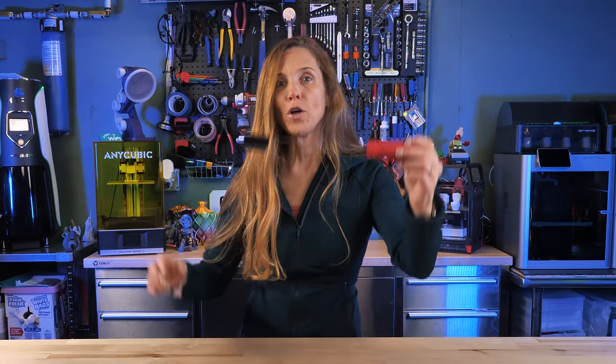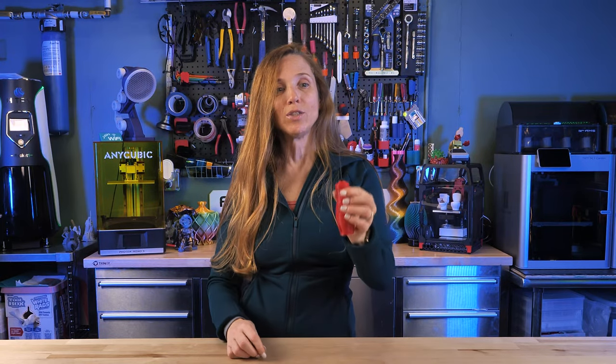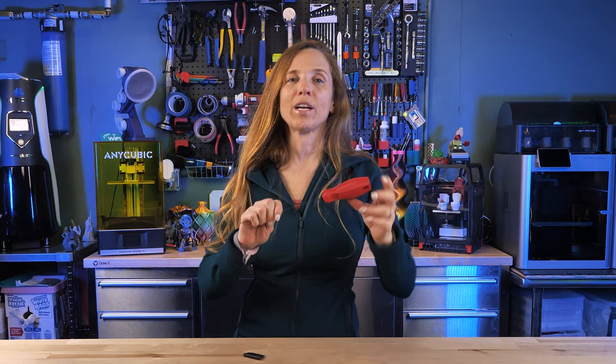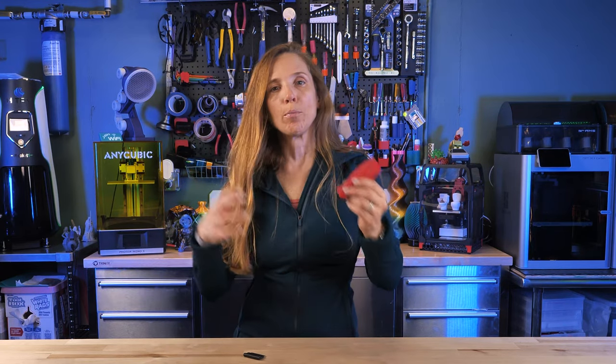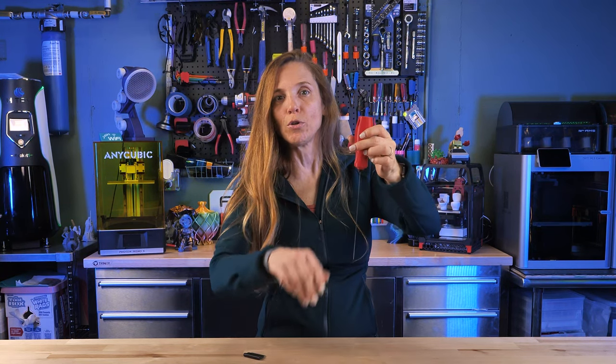Anyway, final thoughts on the NoClogger. I was a huge skeptic, and I'm no longer a skeptic. Not only do I like it, I love it. I have had clogs that I have worked for hours on to try to get everything reset, taking these apart, putting it back together. At one time recently, I damaged something and I had to order parts, but this would have solved the problem. And there is nothing quite like the feeling of pushing down and having that clog that's bugging you just come right on out.